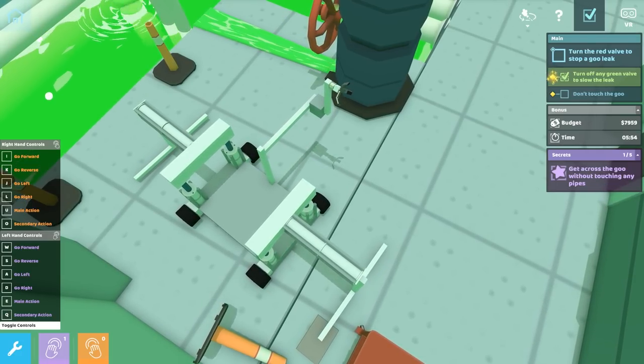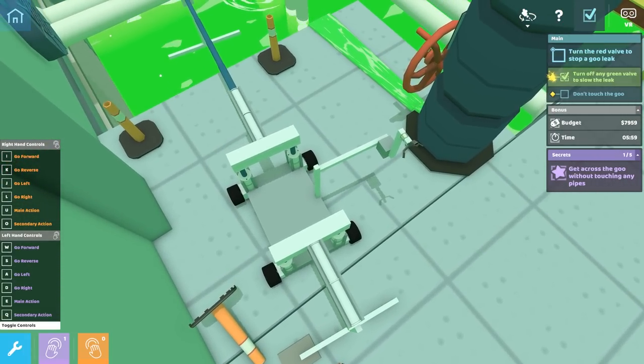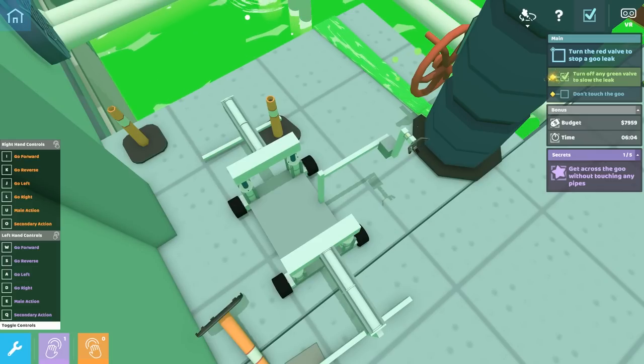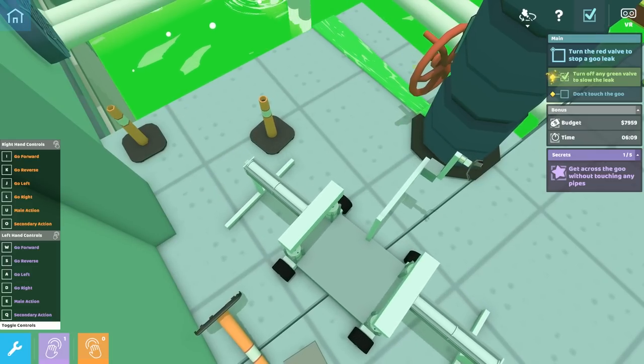Now this, actually, you know, why didn't I think of this before? I should be able to just do this. Move it into place, and then retract it. Man, I'm such a dingus. It's so easy. Oh, man. Let's do that again, actually.